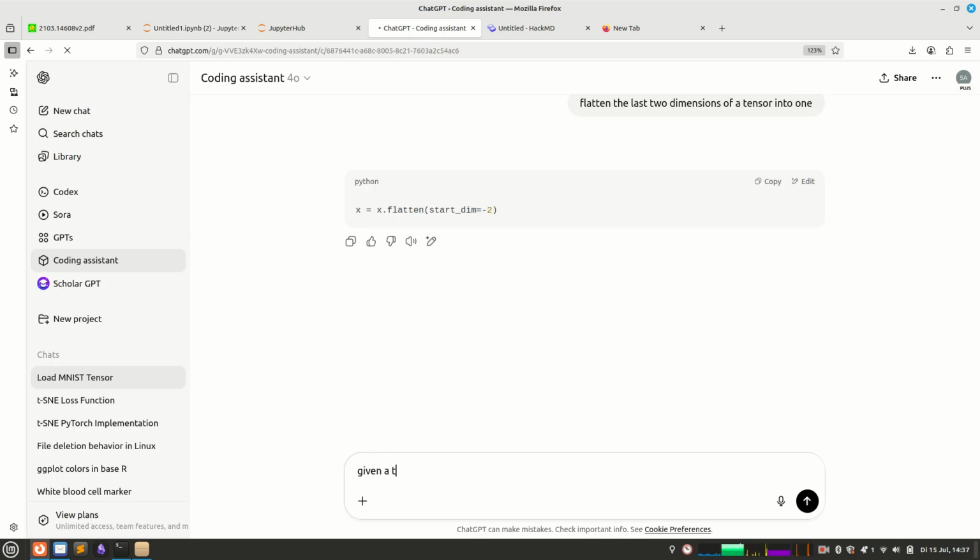Given a 2D tensor of shape n1, n2, and a tensor of length n1 containing indices between 0 and n2 minus 1, select the elements.